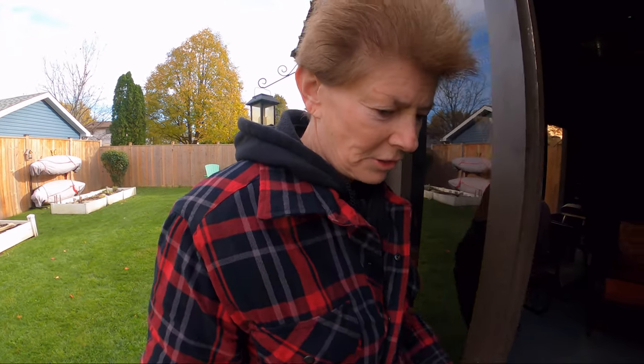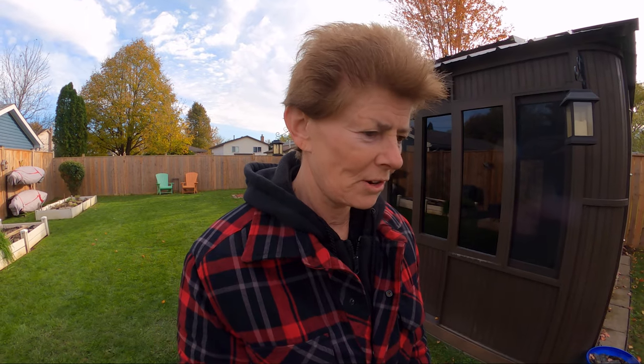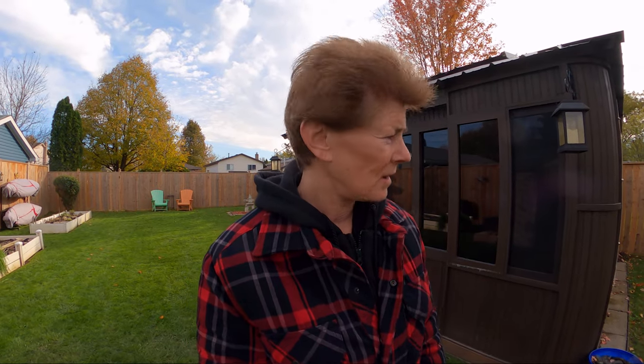We absolutely love it in there. I found I was using it a lot in the month of October. In the month of September, we were gone for 2.5 weeks because that's when our last couple of camping trips up to Arrowhead and Algonquin Provincial Parks took place. So October, I was in there, oh, I don't know, 2-3 times a week. Sometimes just sitting out there, Shannon and I would go out for a cup of tea.